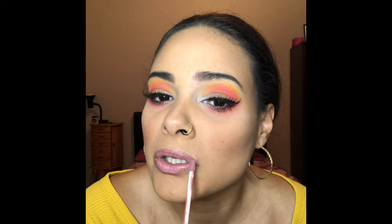This step is optional, but I like to hydrate my lips with a lip balm before I put on the final product. And finally I'm taking this matte lipstick by Kylie Cosmetics — it's called Coco K — and putting it on my lips. And there you have it, the final look! Hope you guys liked it.